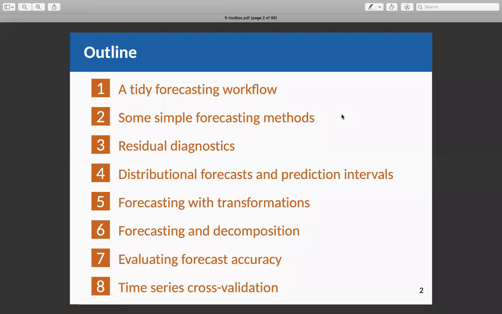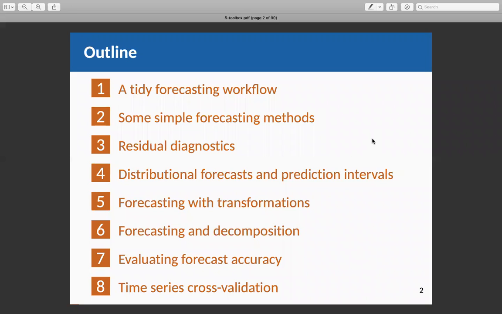Following that, we look at some simple forecasting methods, and then we show how we can specify a method, and then how we can train a method or model on some data set using R. Of course, here we talk about the Fable package. And after that, we talk about fitted values, residuals, and residual diagnostics.